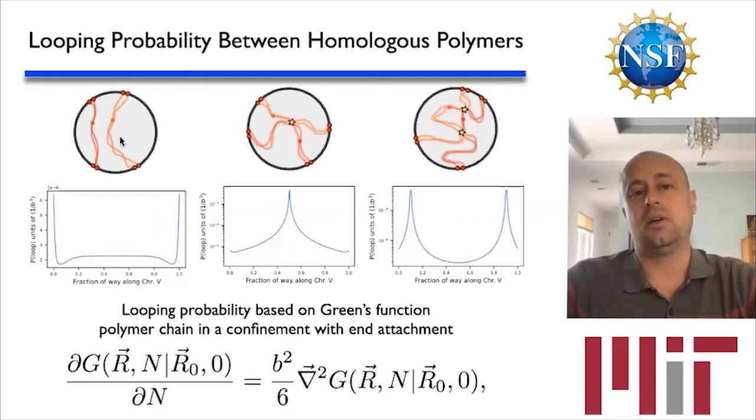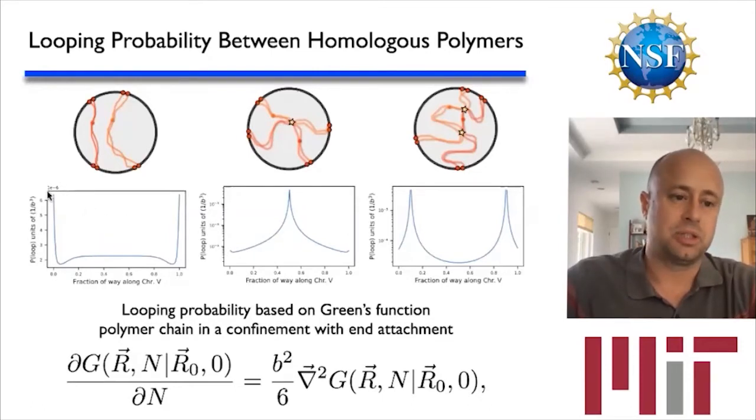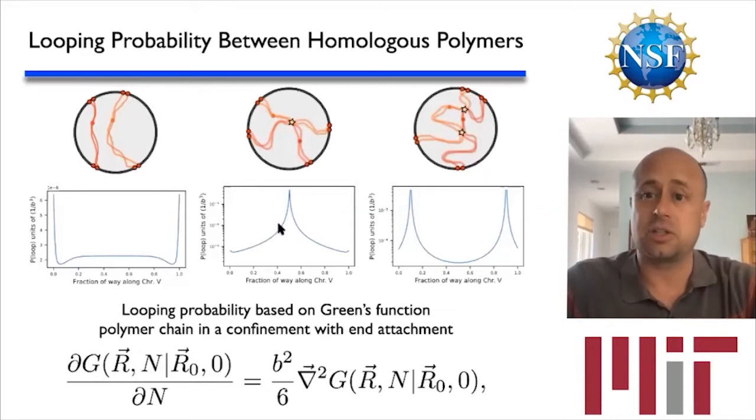Now, once you form one attachment or one link between these two, of course, this is going to give you a very different probability distribution, where there's a much higher probability of forming a loop between nearby segments, but then it falls off and levels off. Now, one point that I should make here to be absolutely clear is that this probability for this particular state is on a linear axis, whereas in the middle and on the right, these are on log axes. So this does lead to a very different picture for this case versus this case. But nonetheless, what you're beginning to see is that if you were asking the question of how do these link to one another, the probability for encounter is very much dependent upon the position, but there's a great deal of heterogeneity that you would get in terms of what those linkages would be.